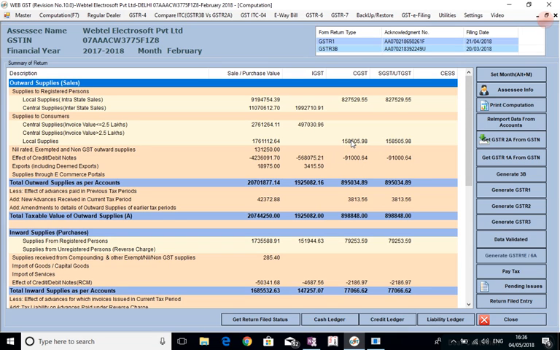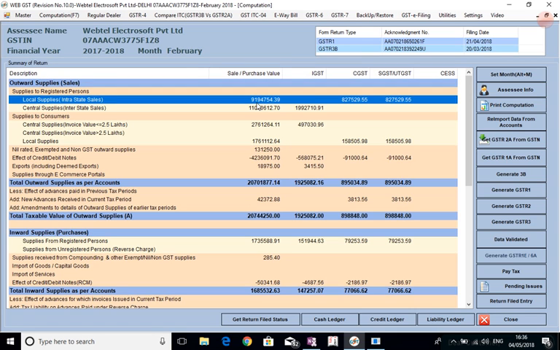And also, when the data is being imported, that is imported in one go and from the complete data of Tally or Busy, whatever you are using. But this data is being taken to different buckets, like local supplies, intrastate. While importing, it will not ask you whether this is intrastate or interstate, or it is more than 2.5 lakhs or it is less than 2.5 lakhs. At that time, it just imports the data, but it puts it into different buckets so that you can differentiate the data, because this data will be required in the return also.